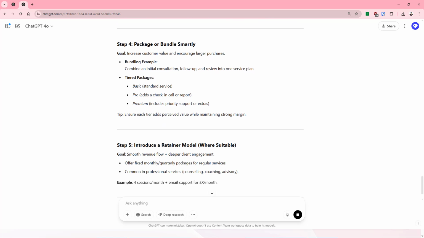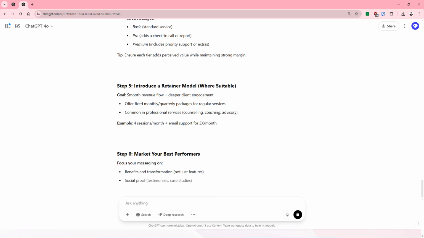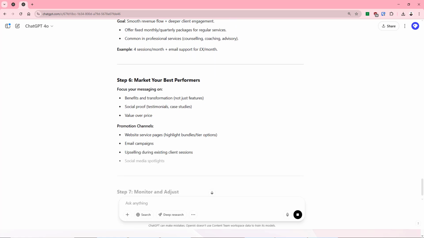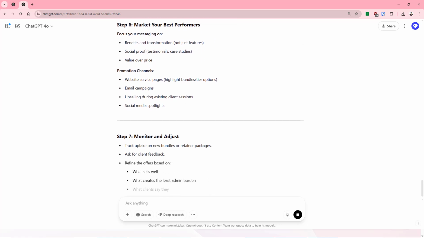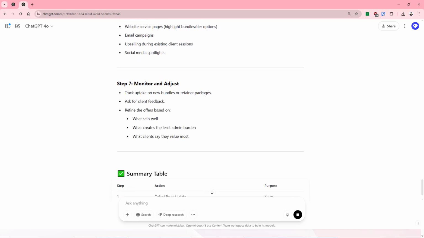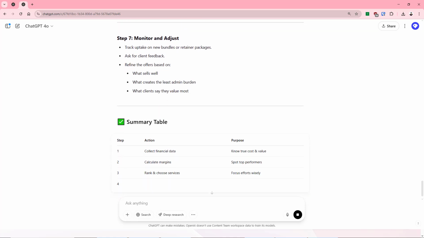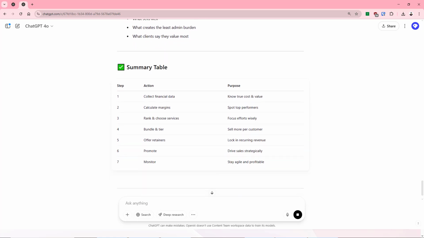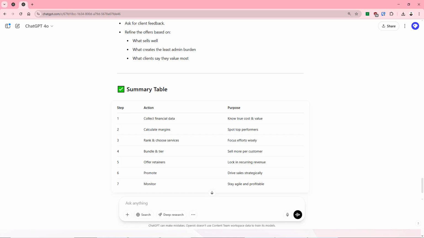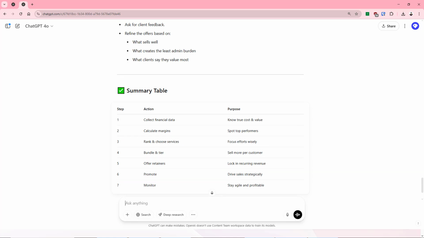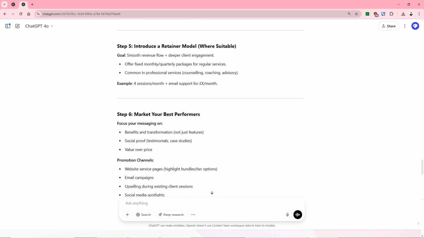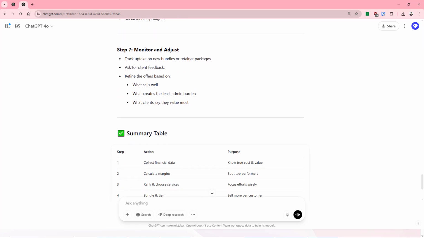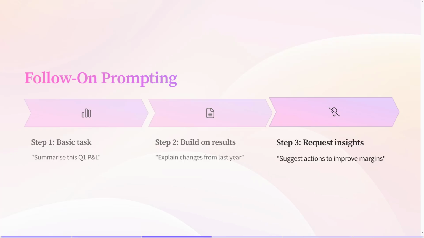So that's how you use follow-on prompting, how you use multi-prompting effectively. Because it's still going now, it's even given us a summary of the actions. And as I said, we could review that, we could look at each of the actions given in turn. So that's another advanced tip there on follow-on prompting.